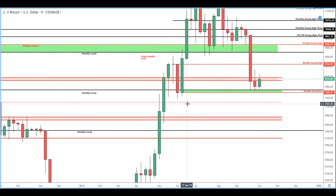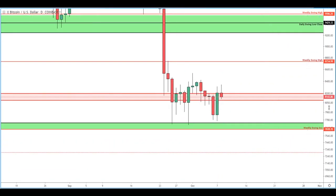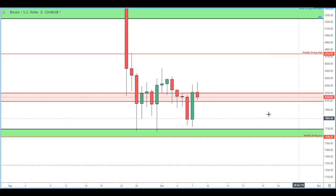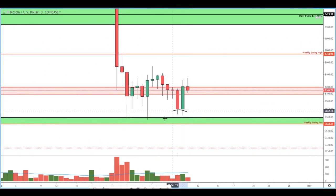And when we look at the daily time frame, we get a little bit more detail, and we can see that although the weekly candle saw two tests, our daily is seeing a series of tests. Our prior test, our second test, so if this is 1, 2, our second test had a lower low, a nice shakeout and a bounce, and then we saw a nice low volume retest and bounce of our zone. So this can be interpreted a couple of different ways.